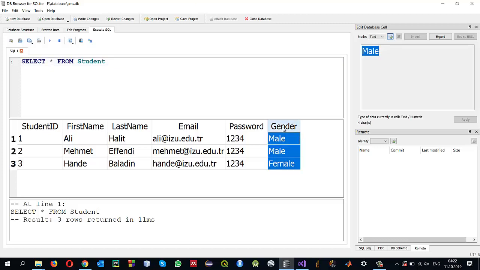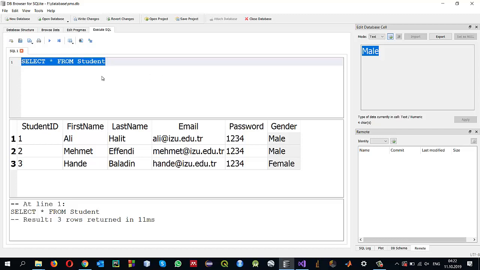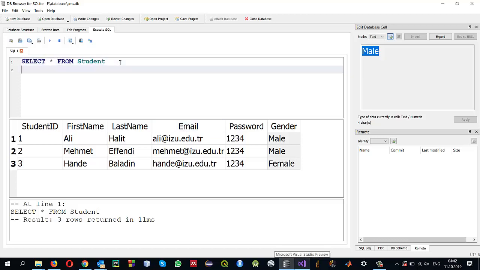So it is fine. Now what if I want to select only the male students, not the female? It means I need to write some sort of if condition. In SQL, we use a special keyword to write a condition. Let us see how we can write that condition and select the students who are only male. To do that, we use the keyword where, and we want to apply this condition on the gender column. So we will say where gender is equal to male.